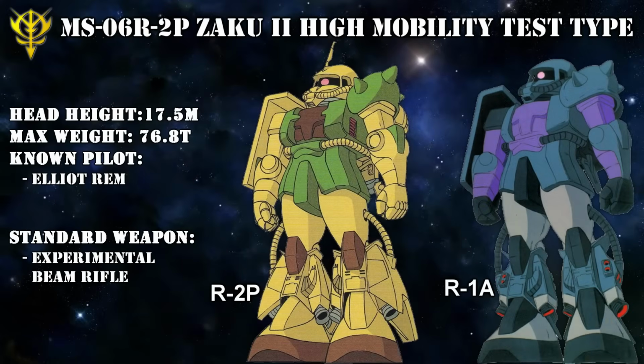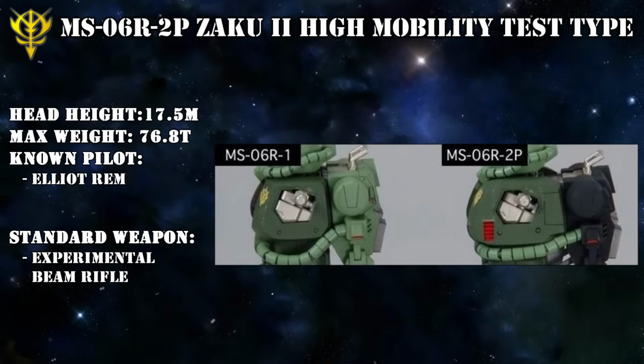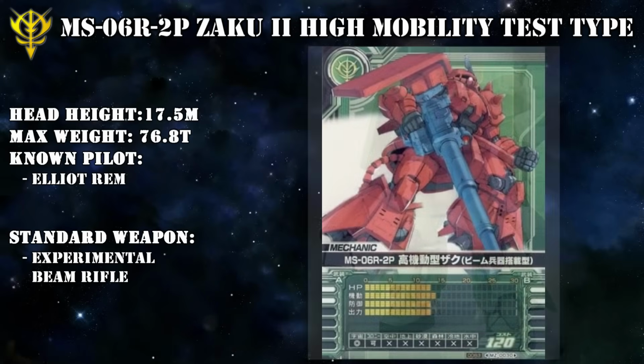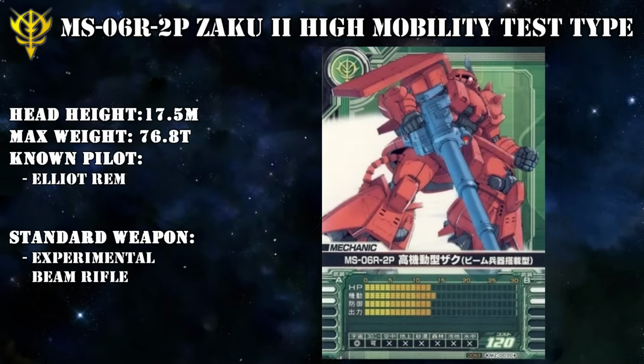To make it fit, the chest was made larger, and the backpack now had to be connected to the body with extra supports. To ensure enough cooling for the generator in this confined space then, 2 extra cooling vents were added to the sides of the chest. Additionally, the backpack was made bigger, and extra armor was added to the legs. But despite all of this though, not enough power could be generated to fire strong enough beams. And even after multiple attempts, the development got bogged down without being able to meet the requirements for the plan.